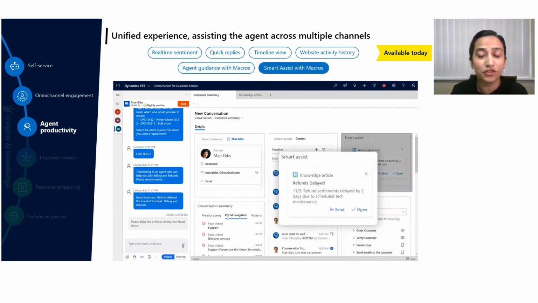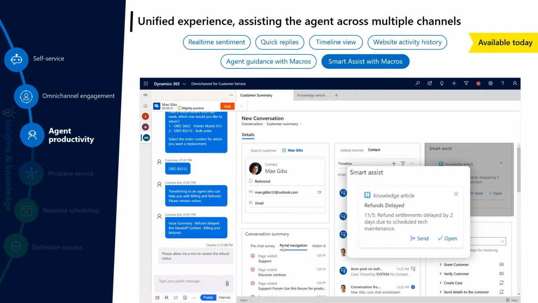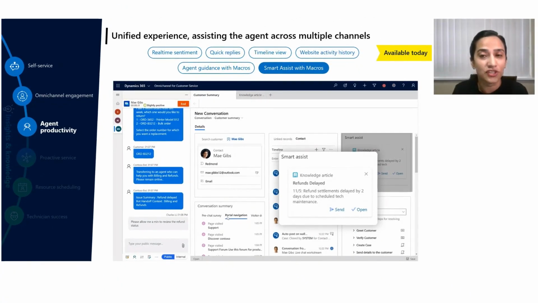The last feature that I'm going to show you today is Smart Assist. With Smart Assist, you get a capability to plug and play a bot, which is completely in your control, which can listen to the conversation in a very silent manner and listen to all the message exchanges that are happening between the agent and the customer and suggest next best steps to the agent.